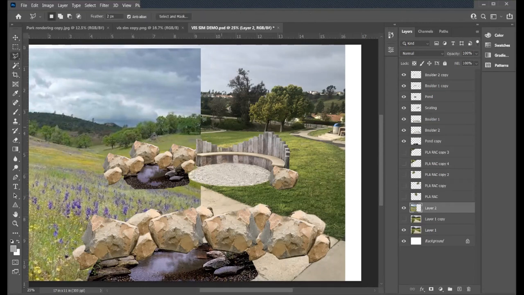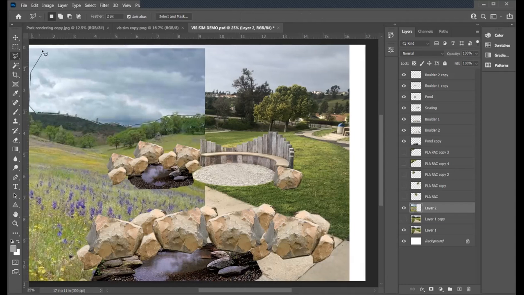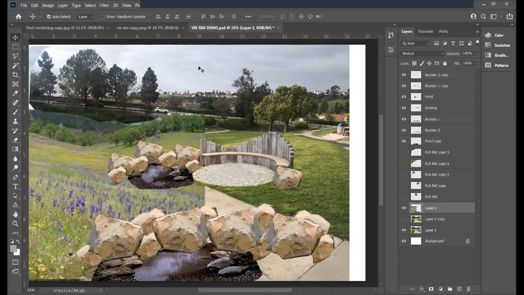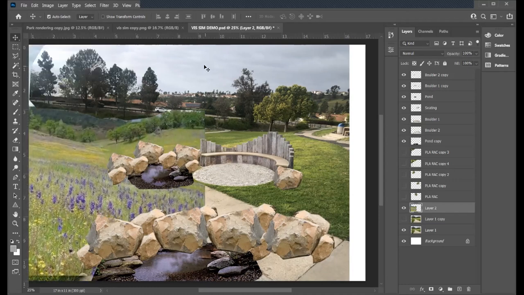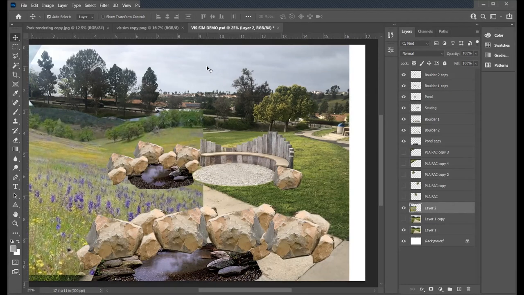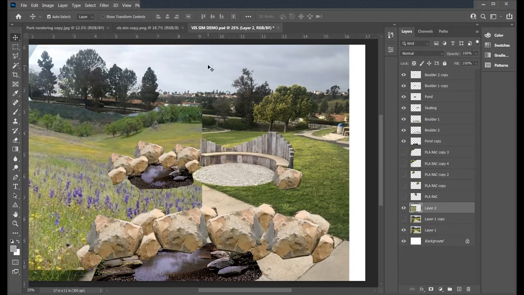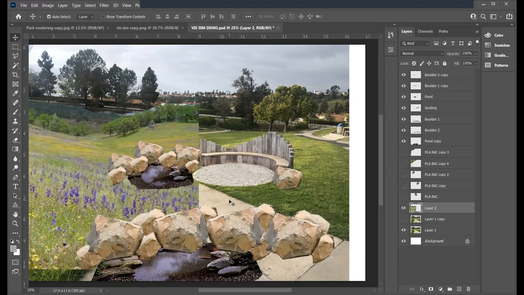So one of the things I'm going to do is trim some of this. I'm playing with this slope, trying to get this grassland and this swale to line up.